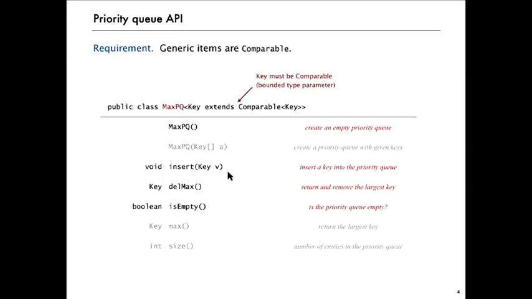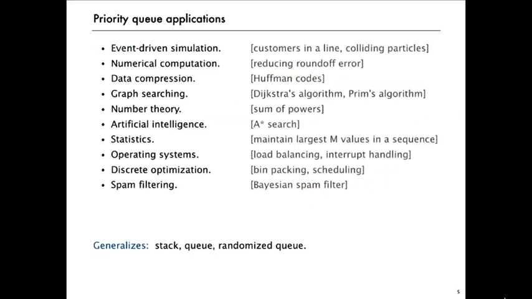Then an insert, that's put something in, like push in a stack or enqueue in a queue. Then delete the maximum. I refer to delete the maximum, and a separate implementation, usually MinPQ, where we delete the minimum, to avoid confusion. Then test isEmpty, and we also sometimes have an extra method that just gives us the value of the largest key, and also size, which is sometimes useful in collections. You might also want it to be iterable, but we'll skip that for now.